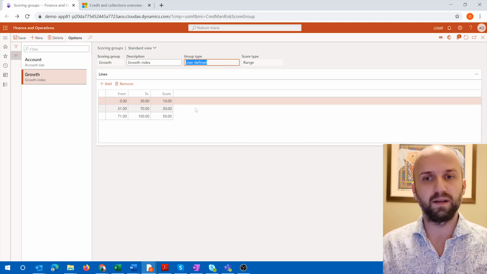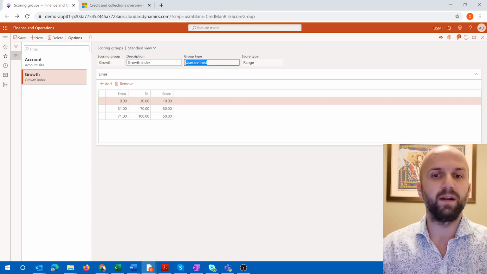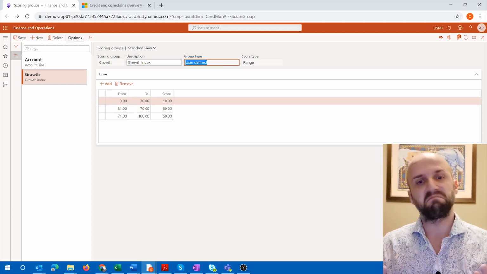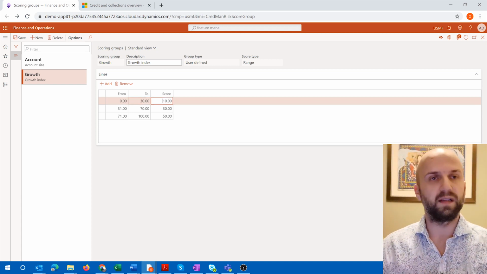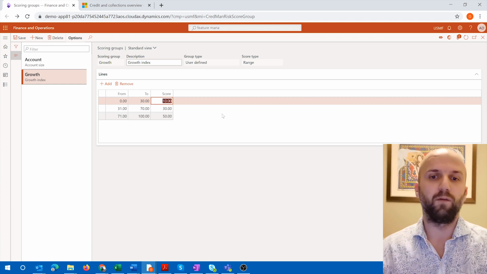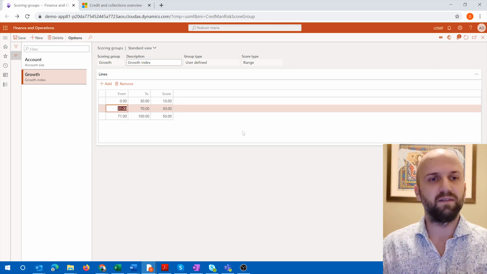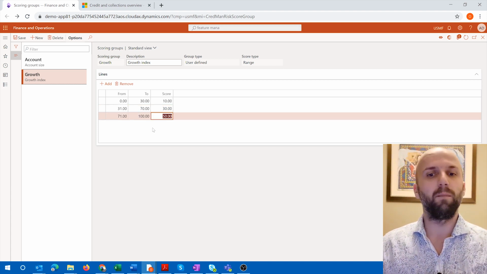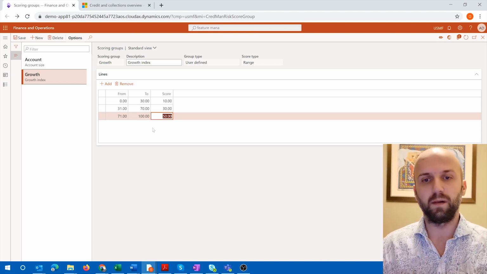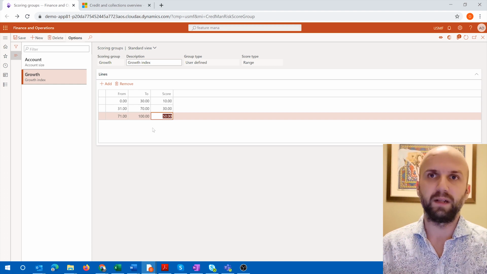So I have defined a growth index, which is user-defined ranking. And from there on, I'm saying if the growth index is from 0 to 30, which means companies that are not growing so rapidly, I will give them 10 points when it counts towards their credit limit. For the companies that are semi-growing, which are between 35 and 70 growth index points, they will get 30 points in the ranking. And then for the high pace growing companies that are from 71 to 100 index points, they will get 50 ranking points for their credit limit calculations.